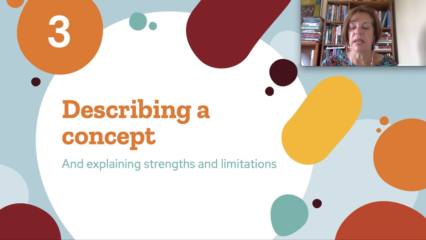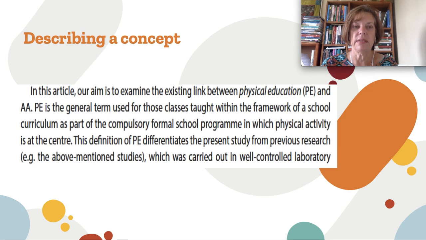Describing a concept and explaining strengths and limitations. So describing a concept can be quite complex. It's not as simple as a dictionary definition in the kind of work that we do, and particularly in literature reviews. So you want to show the range of definitions or the range of understandings about this concept, and then eventually come to what you think is the most useful concept. So here they're trying to explain, they're unpacking the concept.